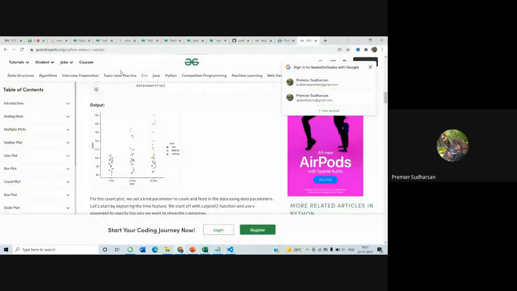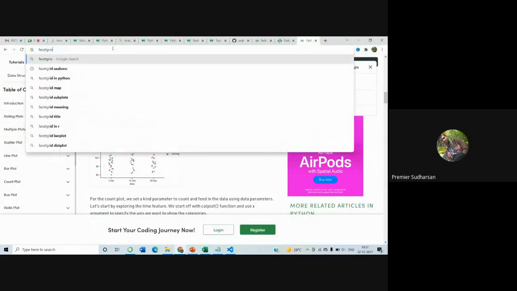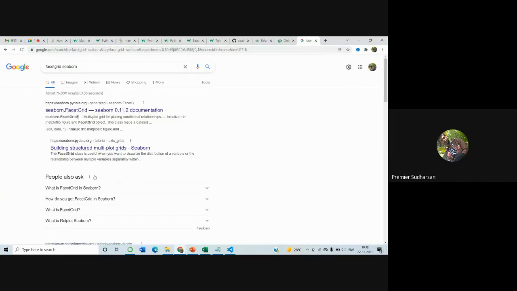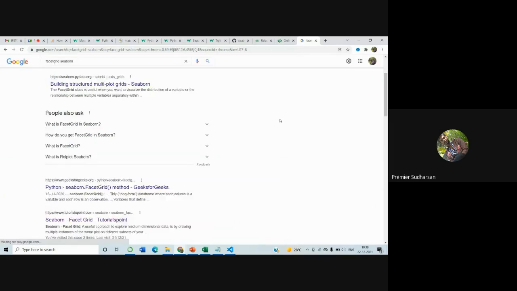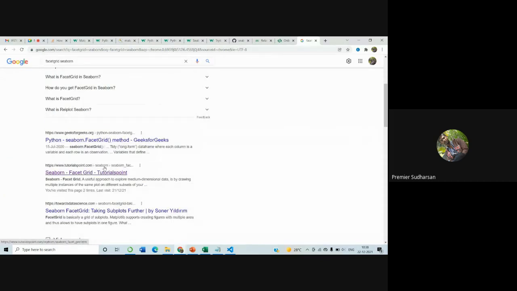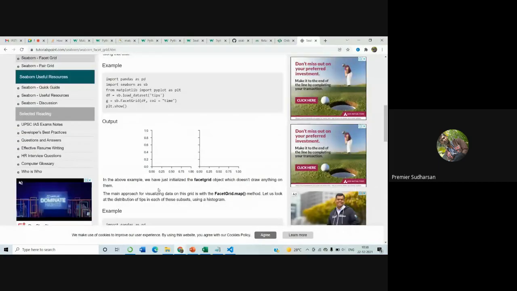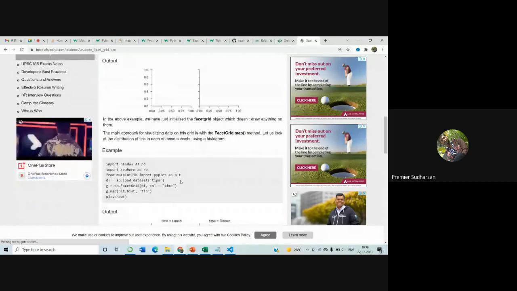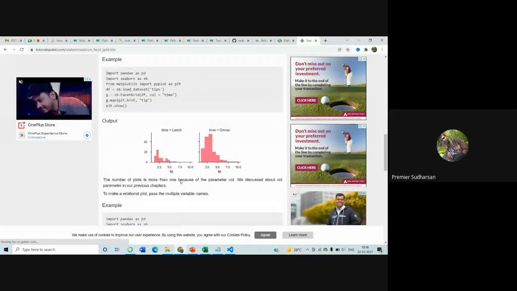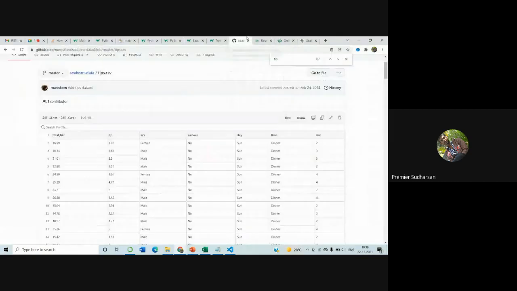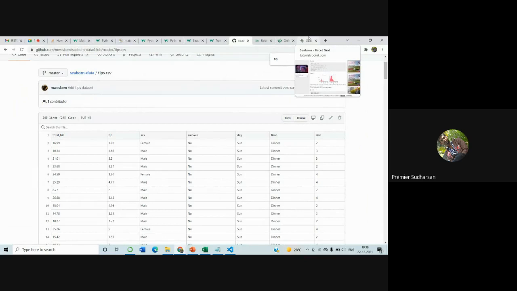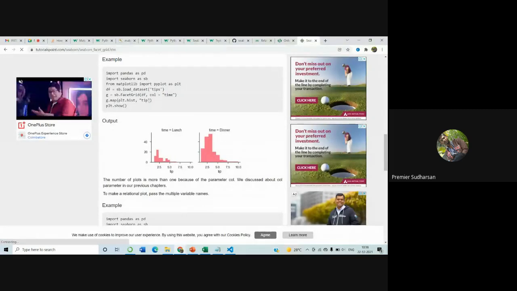Yes, then comes FacetGrid. Here you can find, after getting data from the tips CSV, it will categorize with respect to this column value.